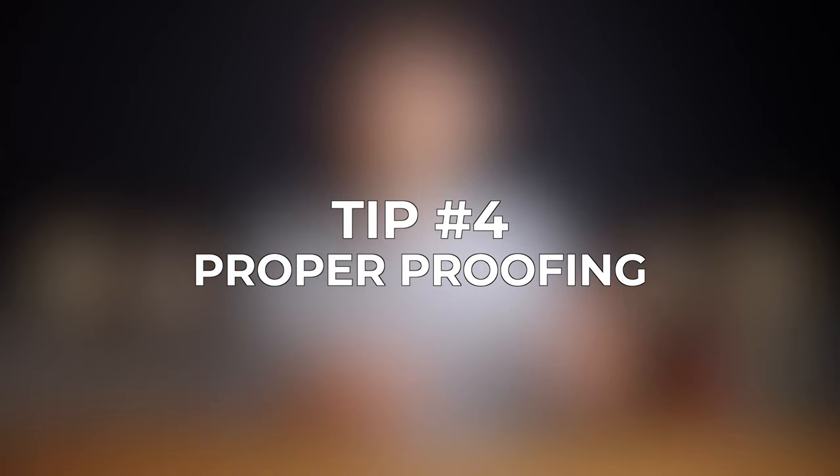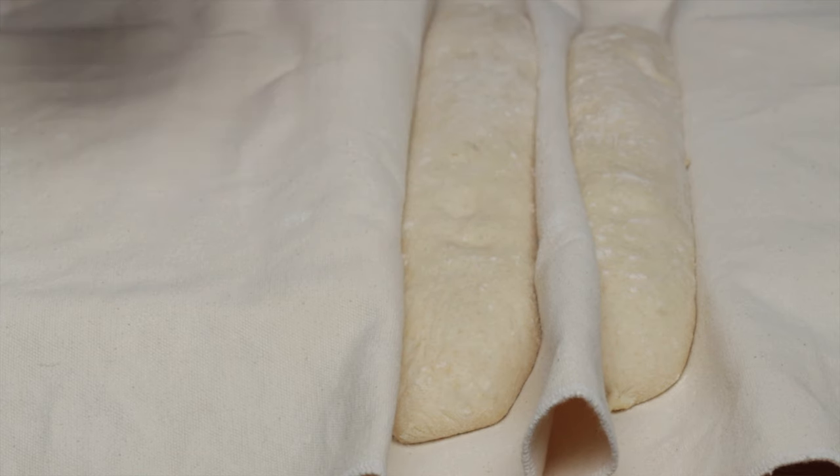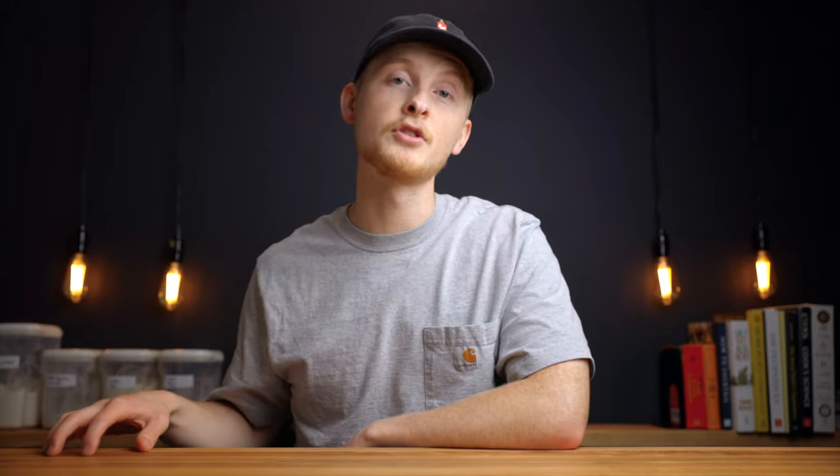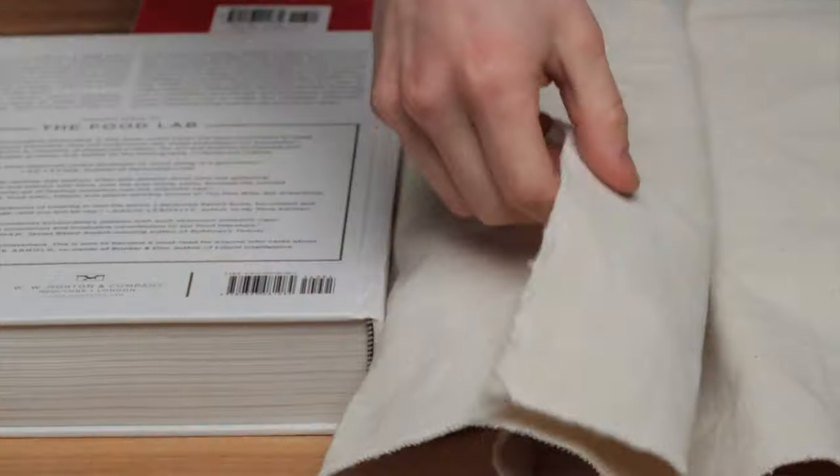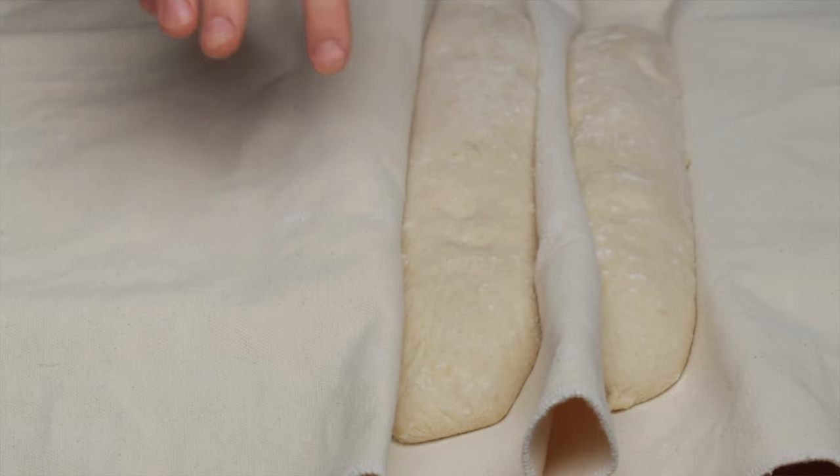Tip number four is to proof your dough for the proper amount of time. Essentially, when performing the final proofing, you know the dough is ready to bake when it springs back slowly when poked. During the final proof the dough inflates with gases produced during fermentation, but the gluten structure also slowly breaks down, so you want to bake the dough once it's inflated to its maximum potential but before it's lost a significant amount of its structure. At the beginning of the final proof the dough will spring back right away when poked because the gluten structure is at its strongest, but once it's properly proofed the gluten structure will have broken down slightly, hence taking longer to spring back. If the dough doesn't spring back at all, you know it's over proofed. This takes experimentation, so you may need to over proof a few loaves to find that perfect sweet spot.